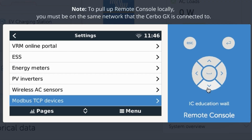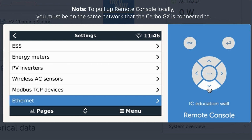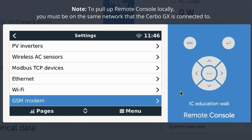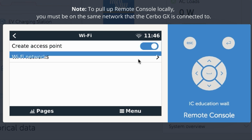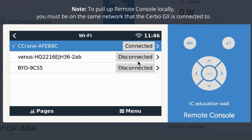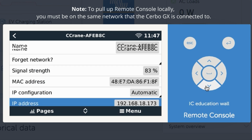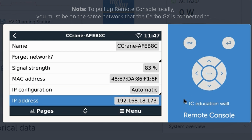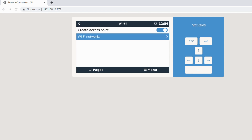and I'll show you how to get to the IP address here. You go to Settings, scroll down to Wi-Fi, or if you had Ethernet, you would click on the Ethernet tab, but here we have Wi-Fi, so we'll click through Wi-Fi networks. That's the one we're connected to. Scroll down a bit, and you'll find the IP address. So you could directly just enter the IP address into the search browser, which is what we're going to do here.